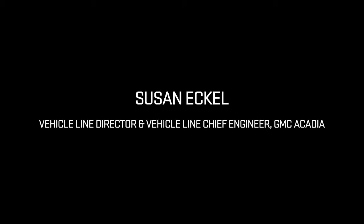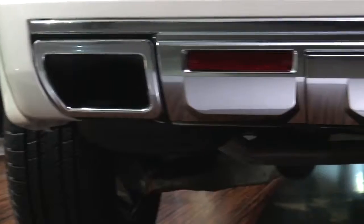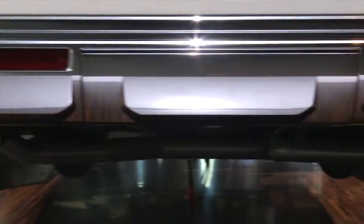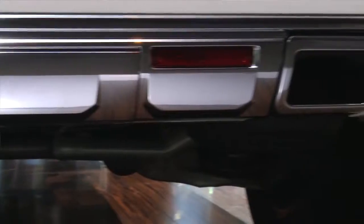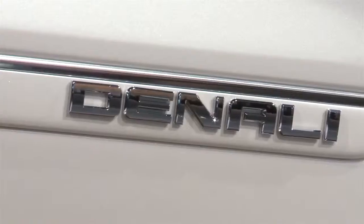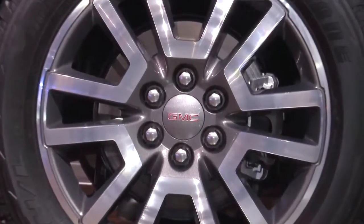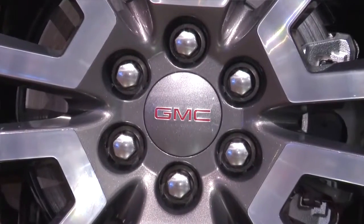What I've been working on is a 2013 Acadia, and the Acadia Denali that we're standing in front of right now just takes it and brings it up to the next level. It's got its own front grille, flow-through exhaust in the rear so you can tell that it's a Denali. It's all one color, it's got chrome accents, it says Denali on the side. It's the only way you can get 20-inch wheels — you get the Denali — so it's got the big, bold face of GMC. That's just from the exterior.